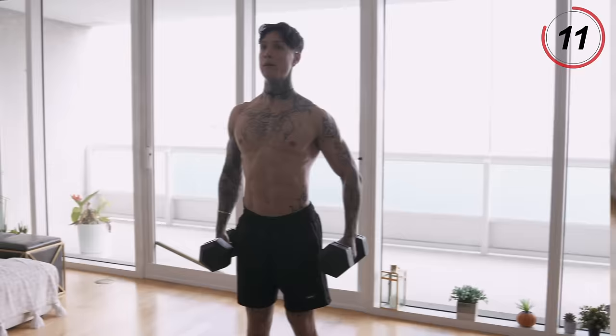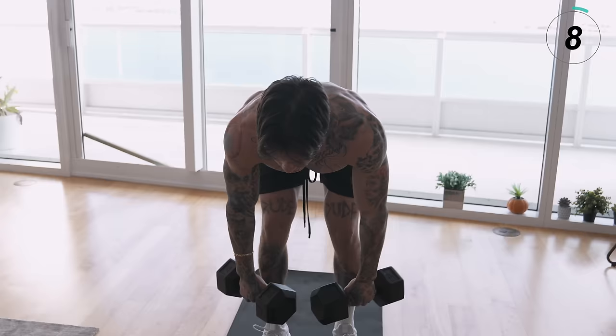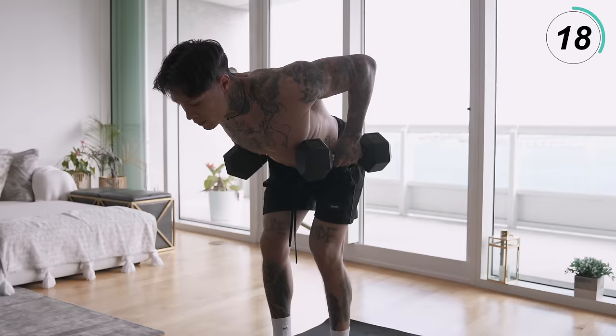Once your hands are by your shins, I want you to row all the way up. Touch your chest if you can. Squeeze your back, come down. Control the descension as well as the ascension. Squeeze that core. Halfway there. Last 10 seconds. 5, 4, 3, 2. Squeeze that last one.